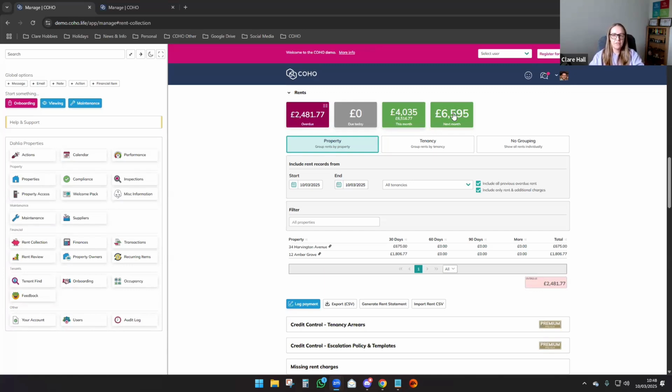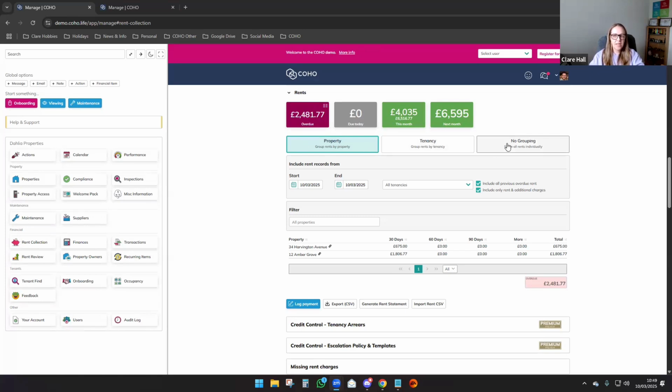So the top level of filtering that you can see at the top here, we are defaulted to overdue. I know that I've clicked on overdue because I've got those hamburger lines in the corner there. I can, of course, click on due today, if I had anything due today. I can also click on this month, and I can also click on next month. So that is your top level of filtering. For the purpose of this demonstration, I am going to stay on the overdue.